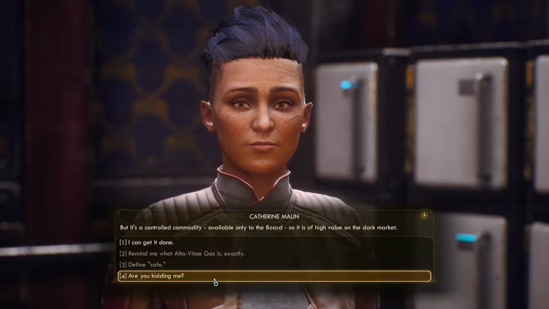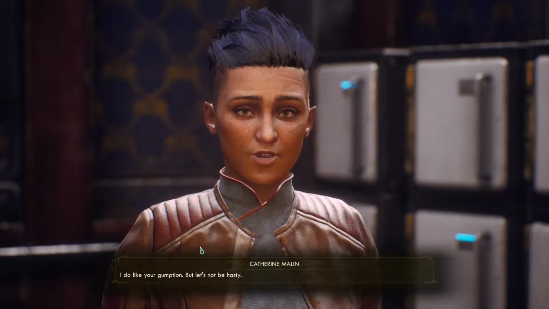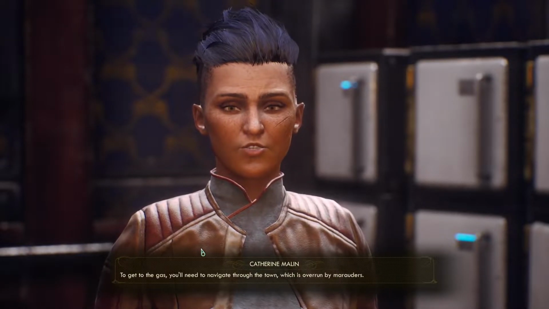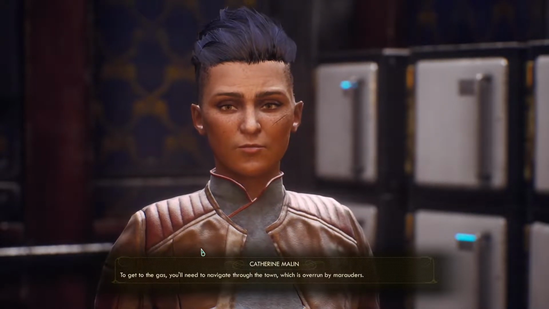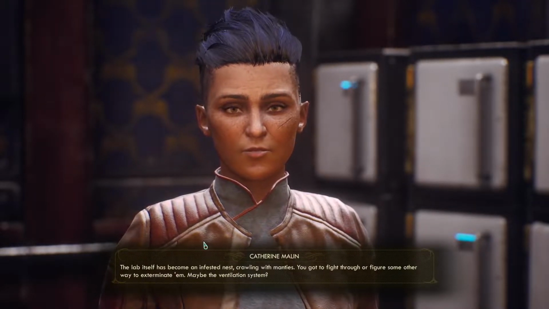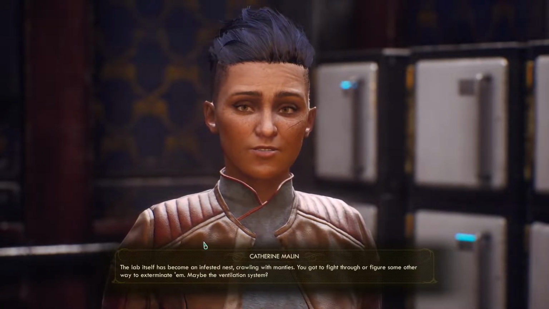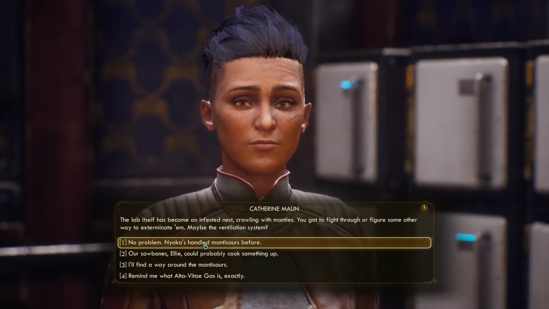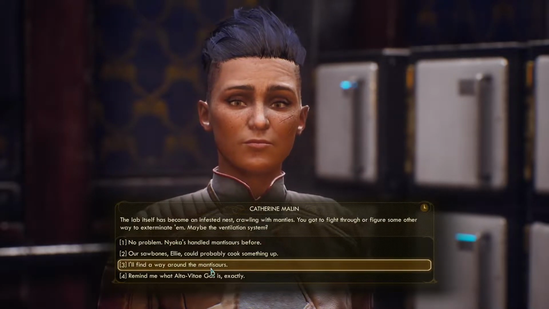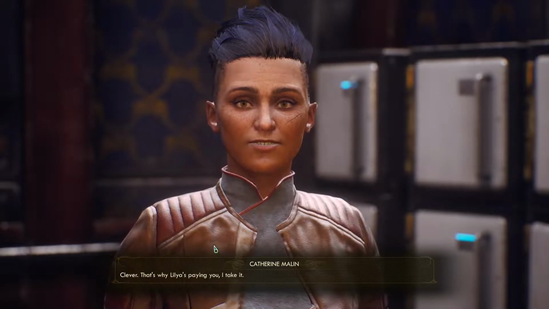Huh. I can get it done. I do like your gumption, but let's not be hasty. To get to the gas, you'll need to navigate through the town, which is overrun by marauders. The lab itself has become an infested nest, crawling with mantis. You gotta fight through or figure out some other way to exterminate them. Maybe the ventilation system? I'll find a way around the Mantisaurs. Clever. That's why Lilia's paying you, I take it.